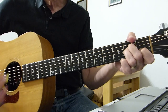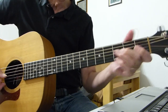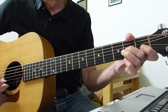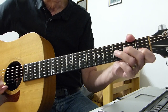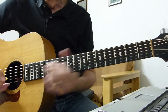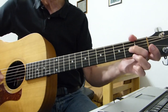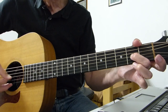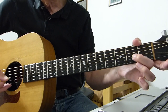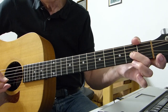Right into the verse, okay? So the mandolin bit that goes over the top of that is something like this on the guitar. Not quite the same, but it's similar. So if you can get a friend to play along with you, away you go. What I'm playing there is 2nd fret on the G string, the 3rd string, and then open 3rd string, back on the 2nd fret, open 3rd string, back on the 2nd fret.